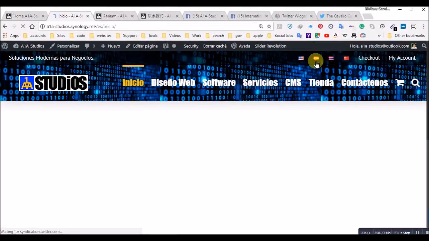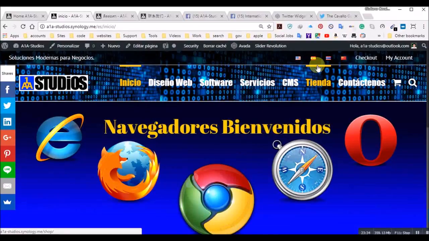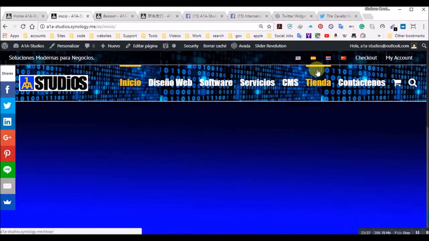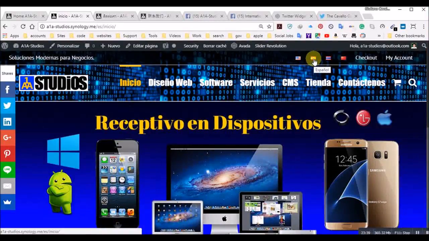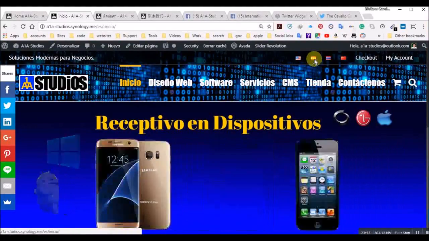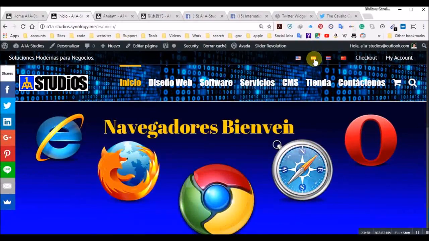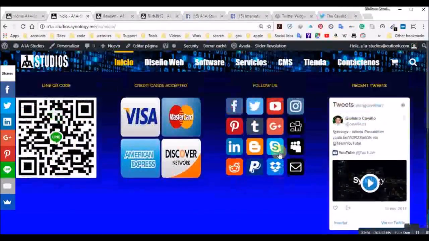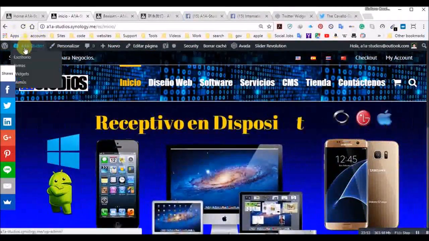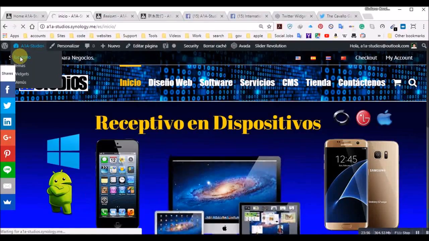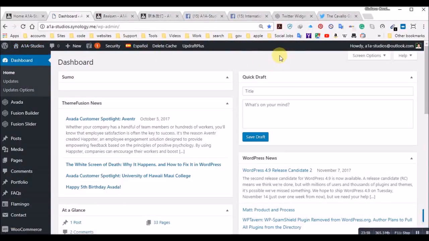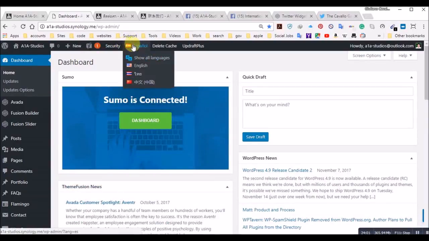I've been telling you guys a few times, if you have to go into the dashboard, do it from the language that you're going to edit. If you need to edit this photo in Spanish, go into the escritorio dashboard in Spanish. Don't switch to English and then go in, and make sure here you have also the language that you're working on, and you shouldn't have any problems. And do one at a time, and make sure you always have this one on.